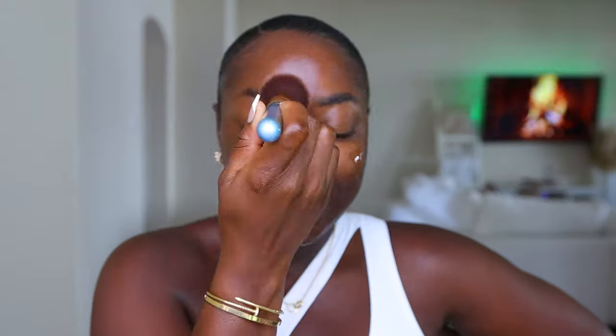Using this Morphe Kabuki brush to blend it. It's not concealing my brows in its entirety. So yes, definitely giving that sheer to medium coverage. I'm still using this stippling brush to pounce it on because this is my preferred method to apply any foundation or skin tint. However, if you want to sheer it more than what it already is, then feel free to go ahead and use your beauty sponge to do just that.